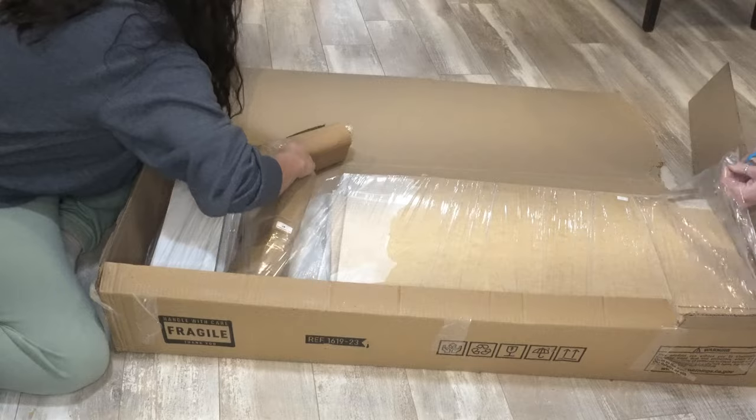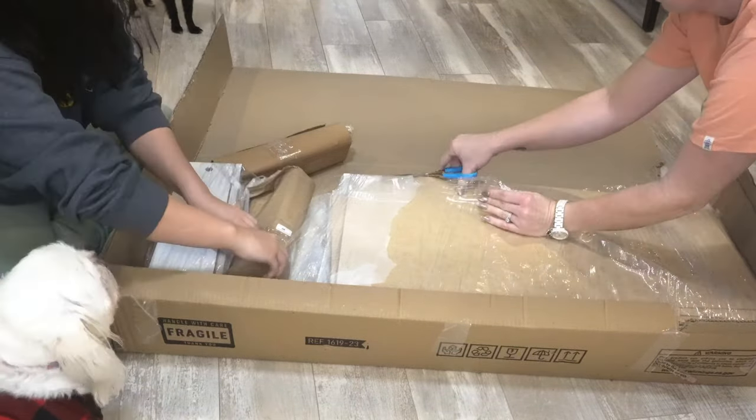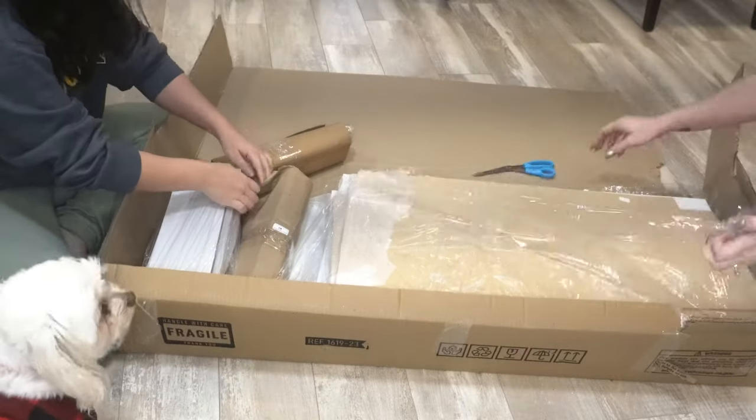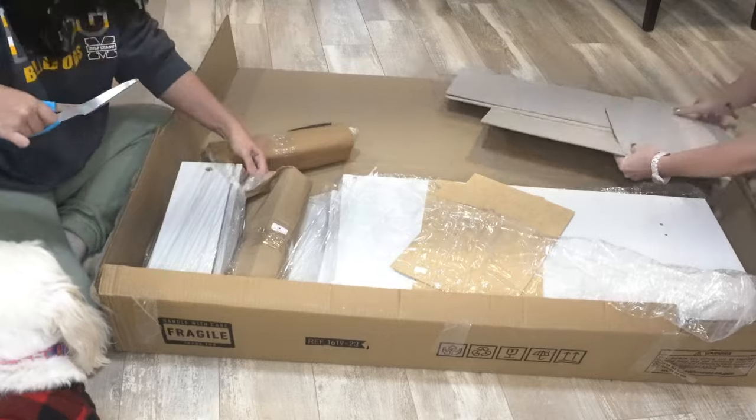And then we're going to start going through our pieces to see what all we have and what all we don't have. And then we're going to start organizing them according to the numbers that are on the side of each piece that we're going to be using.